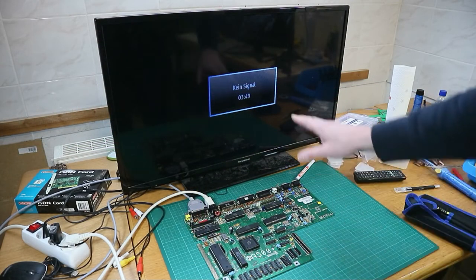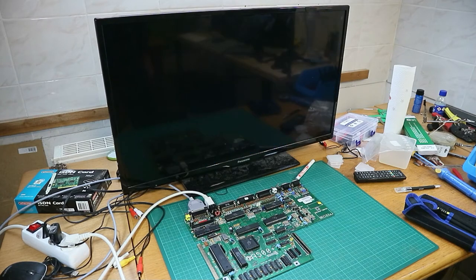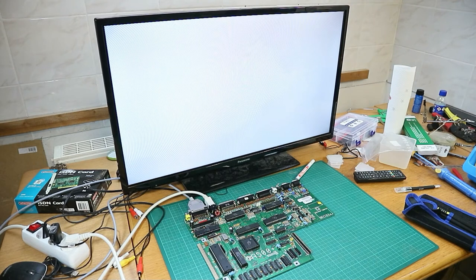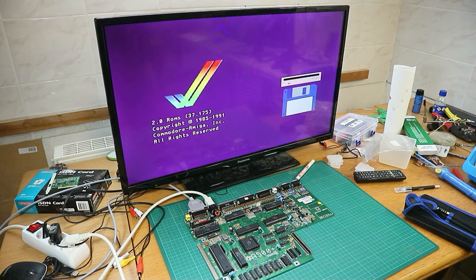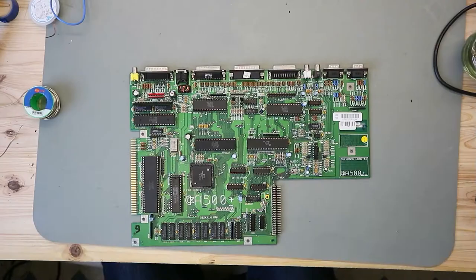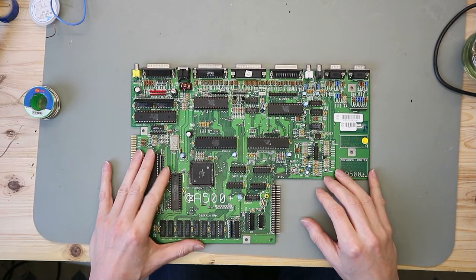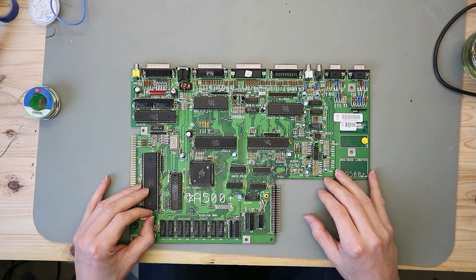All is hooked up here on the TV, monitor, and power, so switch this on and then we will see. Oh, we get a boot up screen, and yes, we have a working machine with Kickstart 2.0. So the next thing we have to do with the board, which is also the last one, is change the capacitors, and then we are finished with this board. So let's grab the soldering iron and the box with capacitors and let's start.